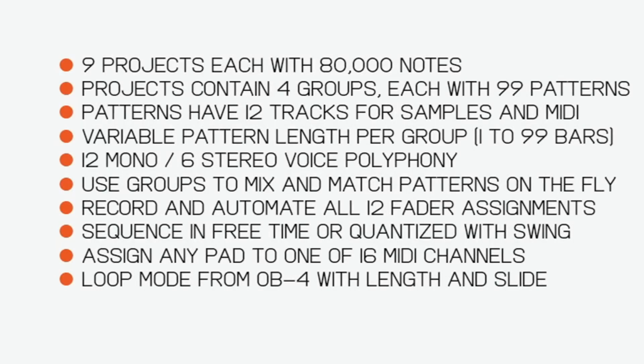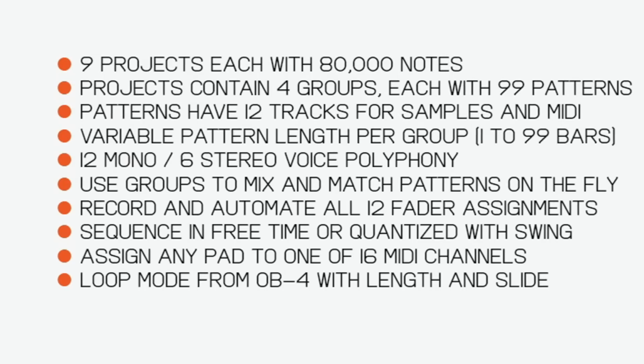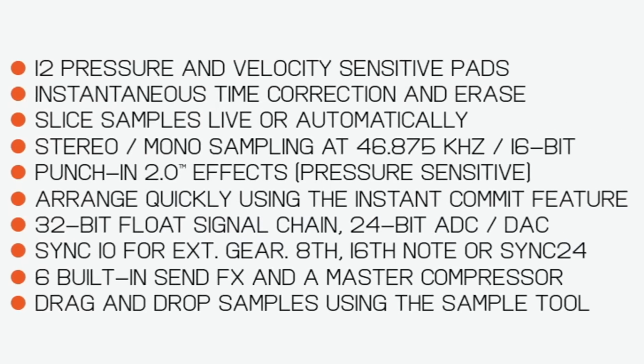Use groups to mix and match patterns on the fly. Record and automate all 12 fader assignments. Sequence in free time or quantize with swing. Assign any pad to one of the 16 MIDI channels. Loop mode from OB4 with length and slide. 12 pressure and velocity sensitive pads.